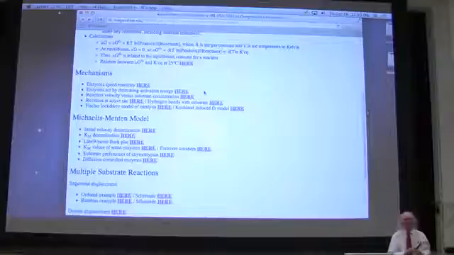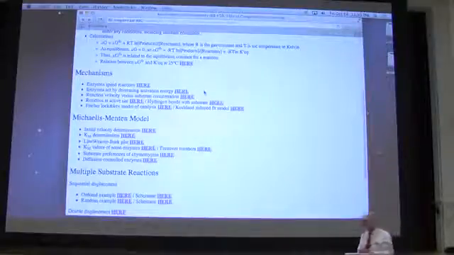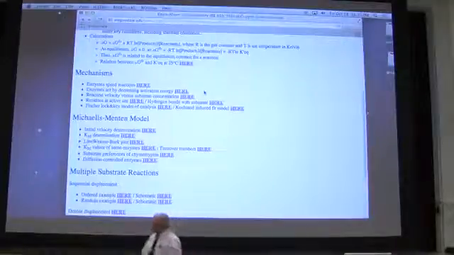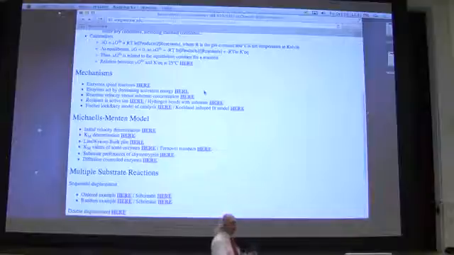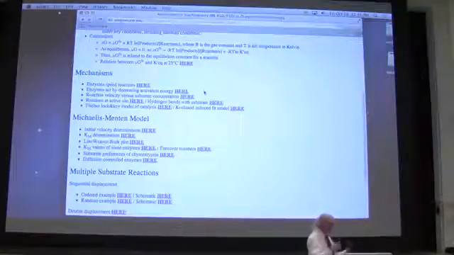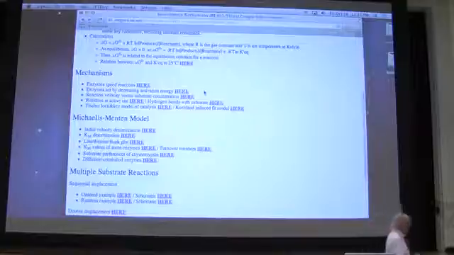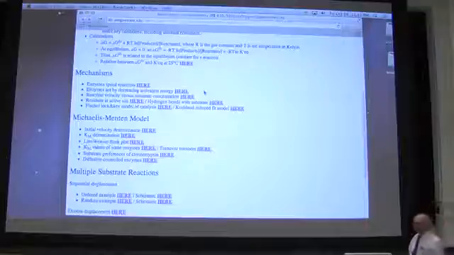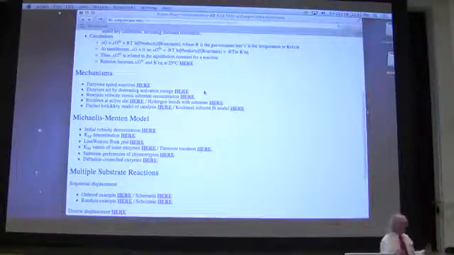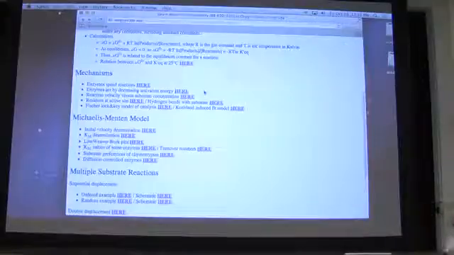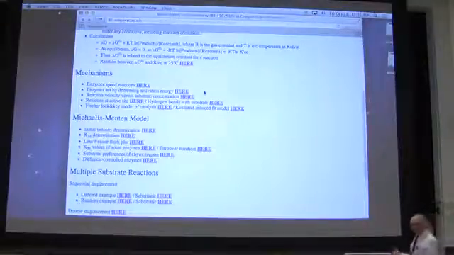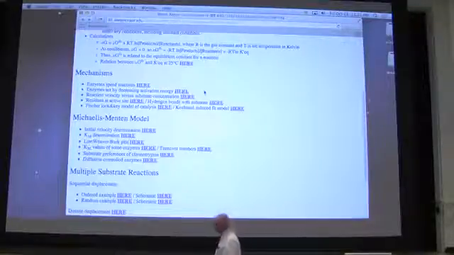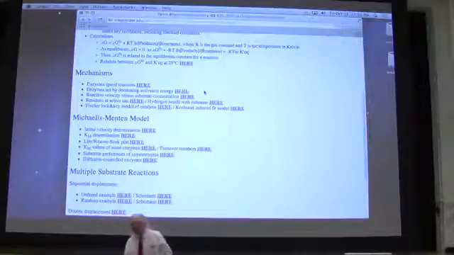Other questions? Okay. Now, I'm going to spend, actually, probably next week, some time talking about mechanisms of catalysis. So I've just given you a little taste of the mechanisms of catalysis. What I'm going to spend some time on now, and probably for the next couple of lectures, is what we call the kinetics of an enzymatic reaction. Kinetics relating to speed, movement. Okay? That's what I'm going to talk about here. Okay? And what you're going to see as I talk about this is you're going to see some things that look kind of like what hemoglobin was doing.